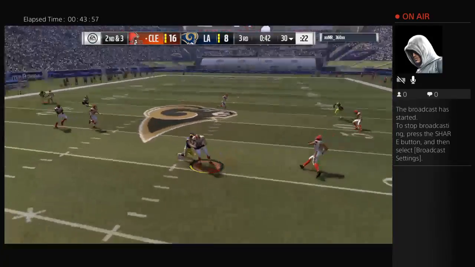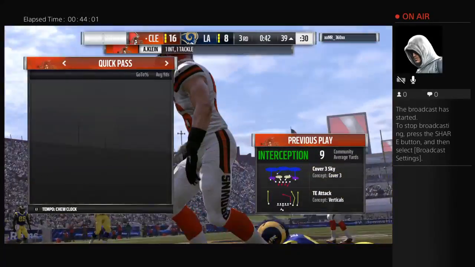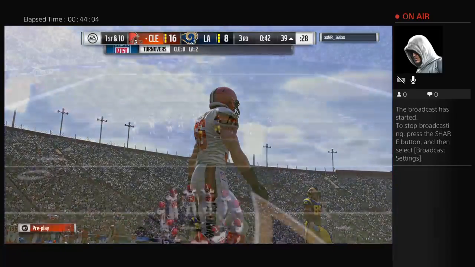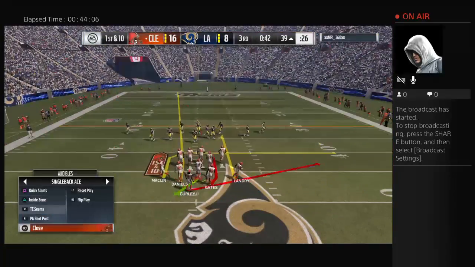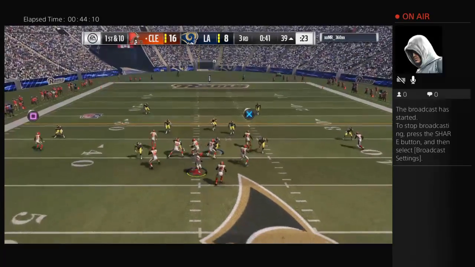Shocker. Looking for the tight end, Olsen, and it's intercepted. A great read, and it's picked off. And his guys are going to take over at the 39-yard line. And the Browns offense back out there ready to take over.